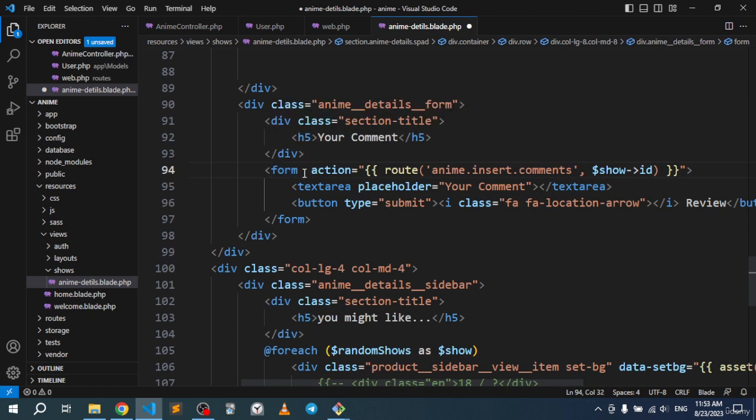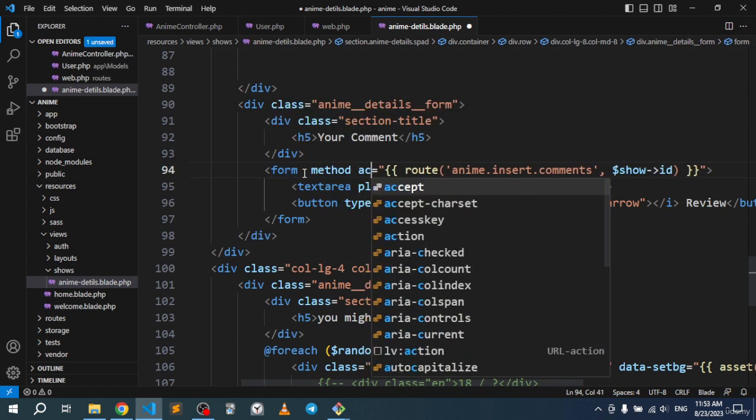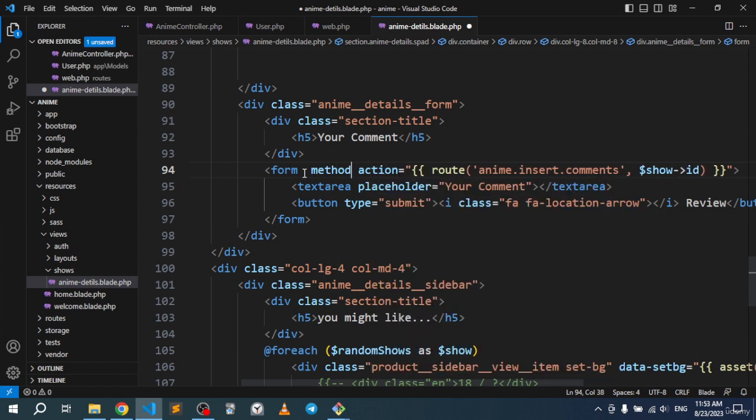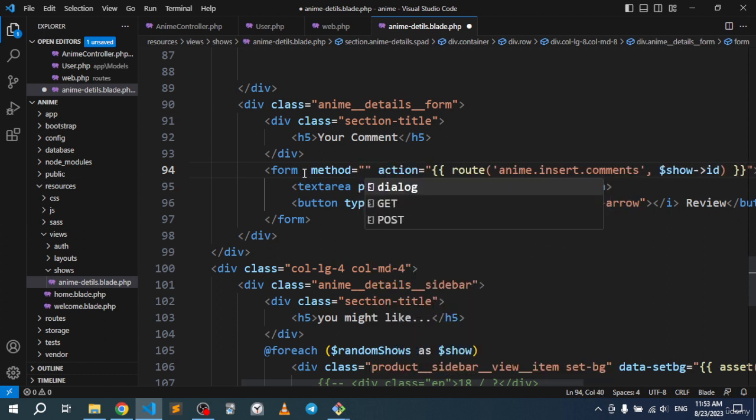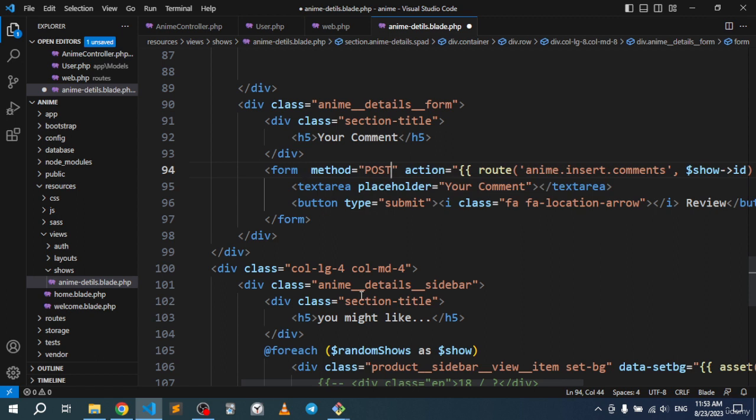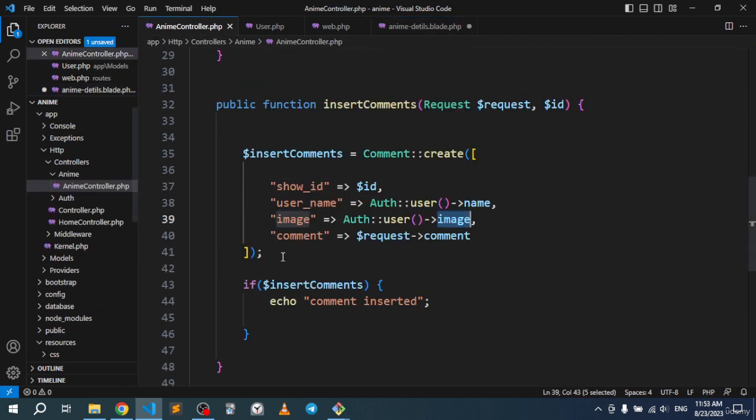All right, so I'm gonna go method right there, and I will make this post. For the text area, I'm gonna send in the name, and the name is simply comment, as we set it to be right here.